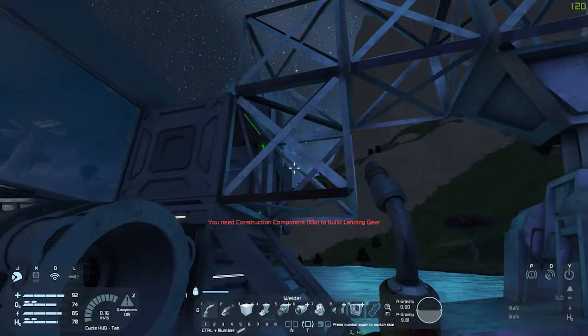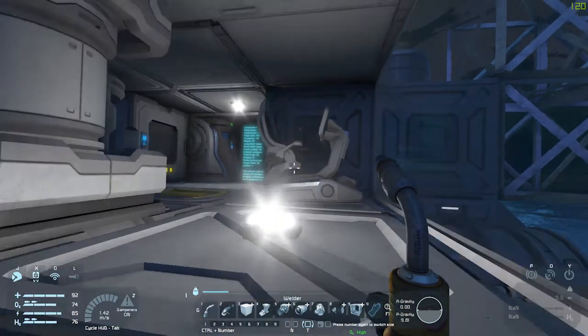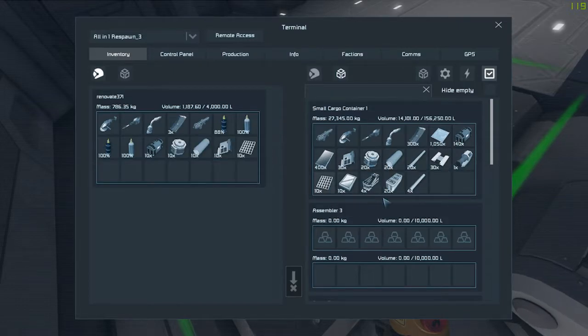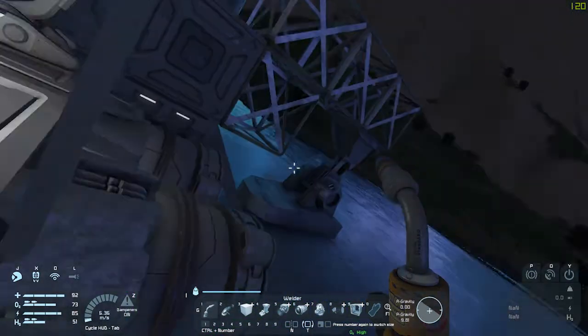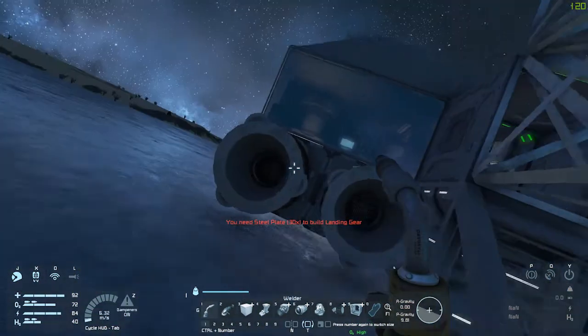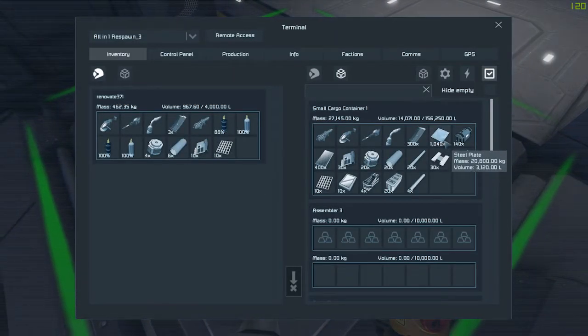Construction components. Okay, well, at least we got a way in, right? That's what we needed, is a way in. Here we go. Alright, so we need some construction components. And then probably some motors and probably one of those and that and that. I don't know what we need, really. So let's just do that and see if that gets us what we need. 30 more steel plate. Let's do 1, 2, 3. Let's put these back.